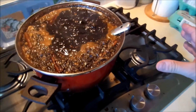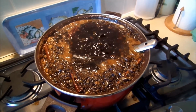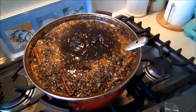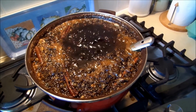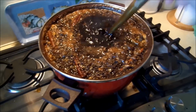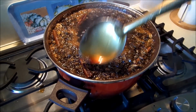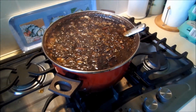I've put all the other water, or well, basically it was extract, sparge water, flipping it, I can't speak. The grain sparge water. I put it in to top it up. It's made it a little bit thinner. It's looking okay. Right, let's get it cooled down.